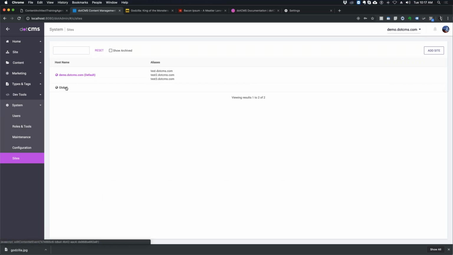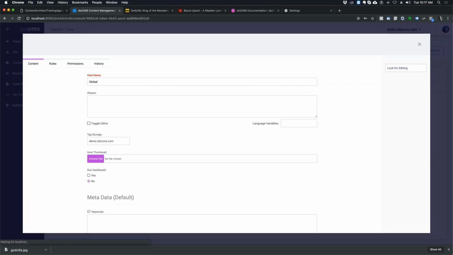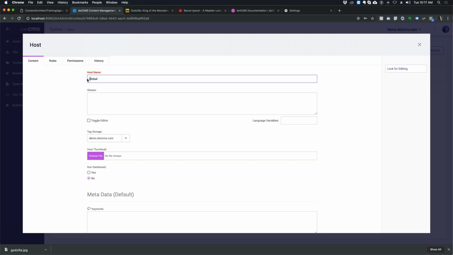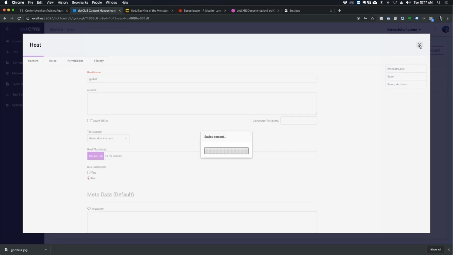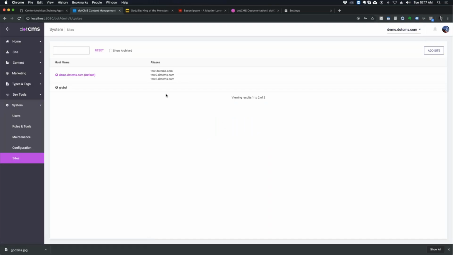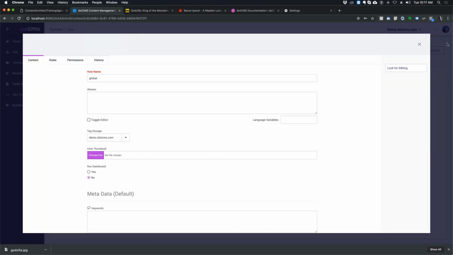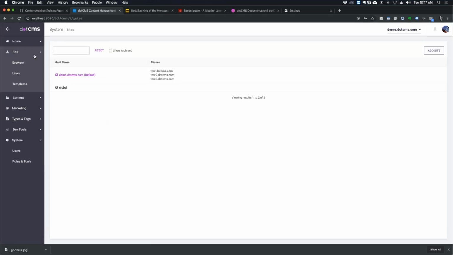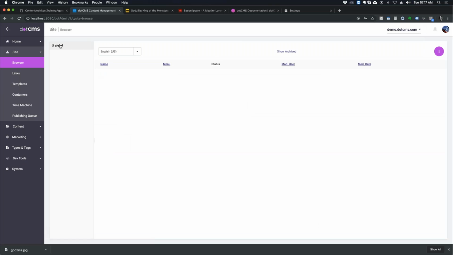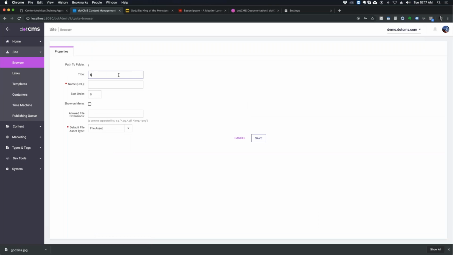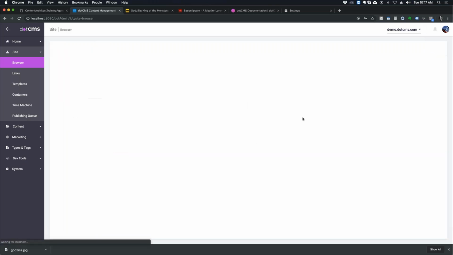Then whatever VTL files that I was going to use, maybe I'll make that lowercase. Whatever files that I wanted to use on every one of the hosts, I would put here, right? So specifically for HCA, which is a client of ours, they put things here like VTL, Velocity Template Language.